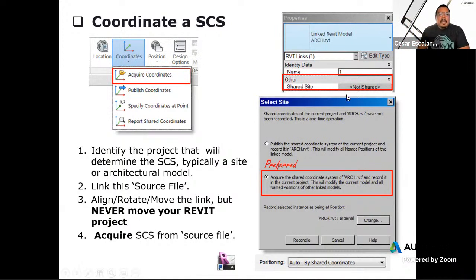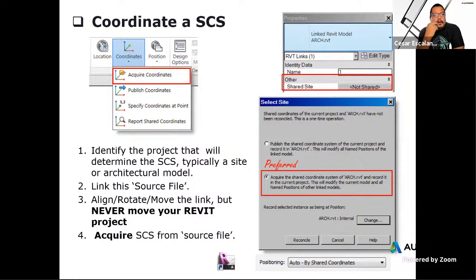This is something that usually happens once in the lifetime of a project. So getting it right from the very start is one of the responsibilities of the BIM lead within the different consultants' organizations. And also, it's good that the BIM lead of the execution of the project writes down the process of aligning the coordinate system in the BIM execution plan.